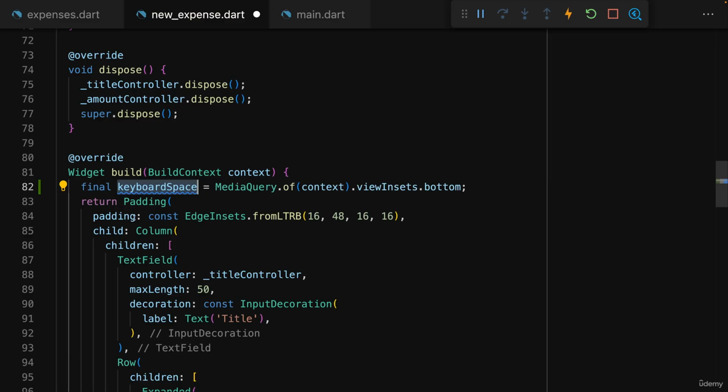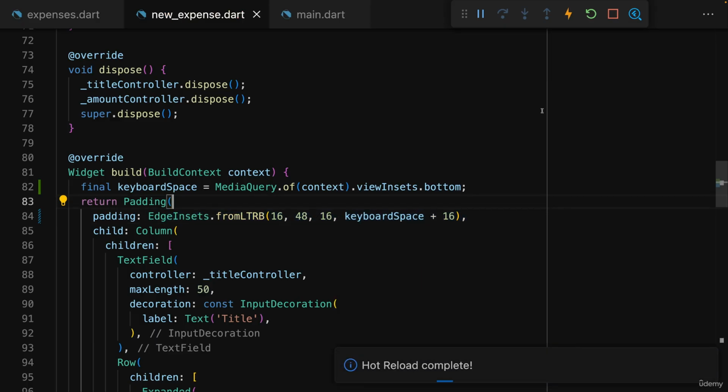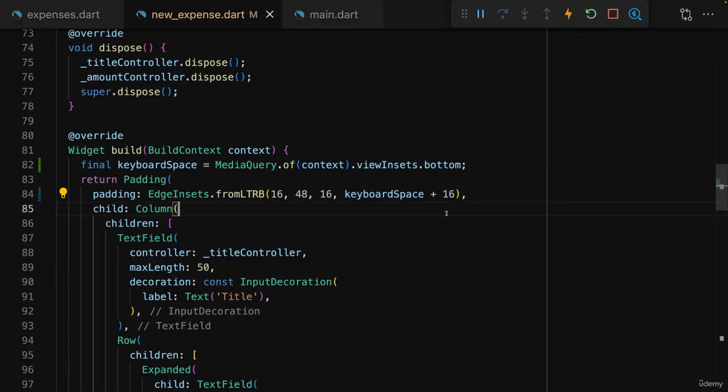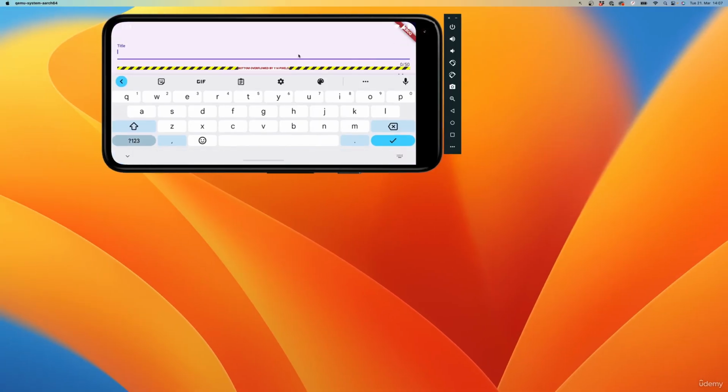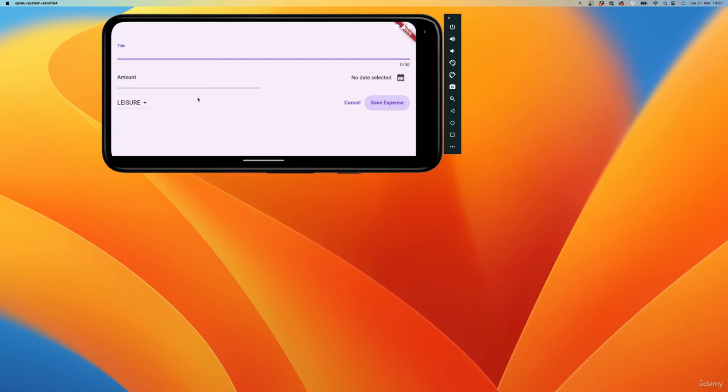And now we could use that to adjust our padding here and actually add more padding from the bottom if this space is taken up by the keyboard. So we could set the bottom padding here to keyboardSpace plus 16 so that we always have at least 16 pixels of bottom padding, but we add that extra space that might be taken up by the keyboard. Now, if we do that, we have to remove const though, since edge insets is now calculated dynamically. Now, if you do set the padding like this and you save everything, you'll note that nothing changes though. We still get this error.